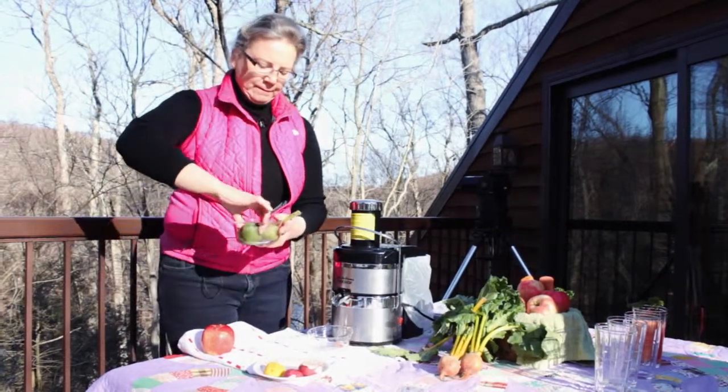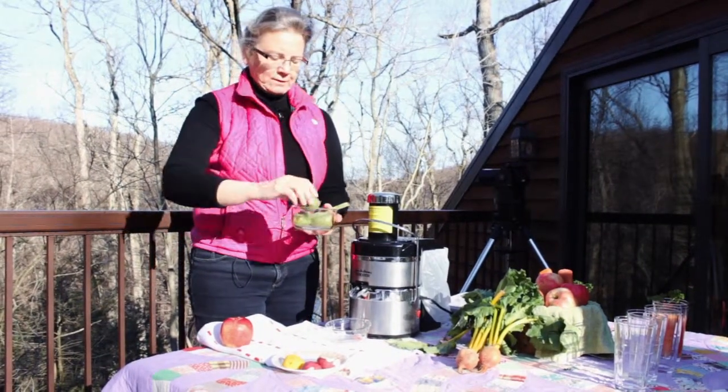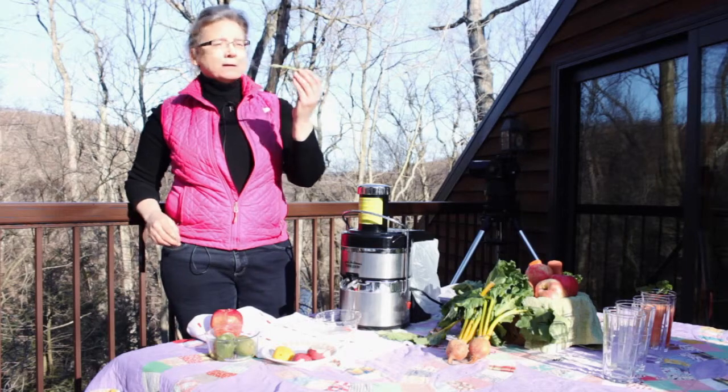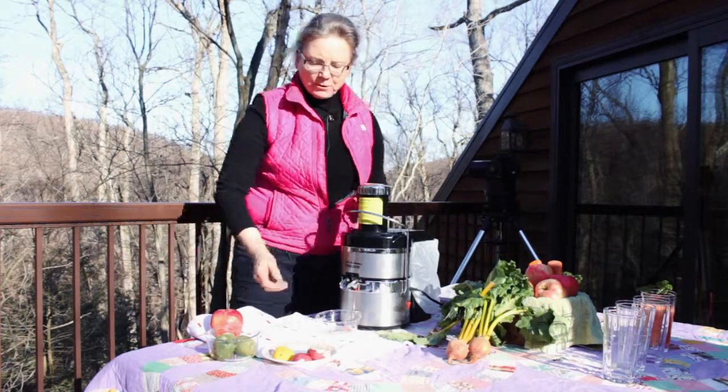Kiwi. Just peeled. I'm ready to go. Very high vitamin C. I sometimes eat this with asparagus. Asparagus, as you know, can be eaten raw. A lot of people don't know that.